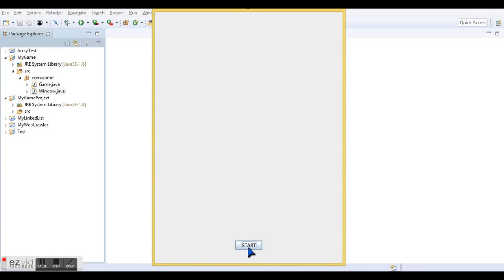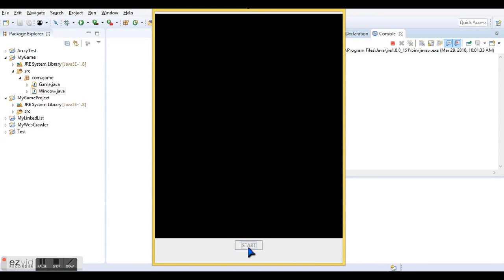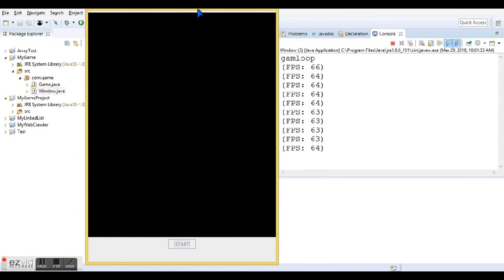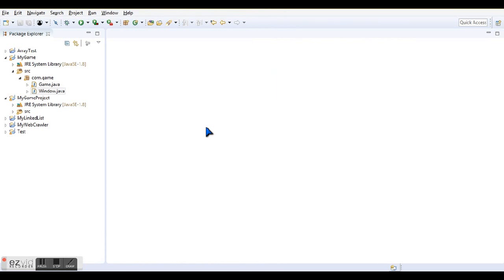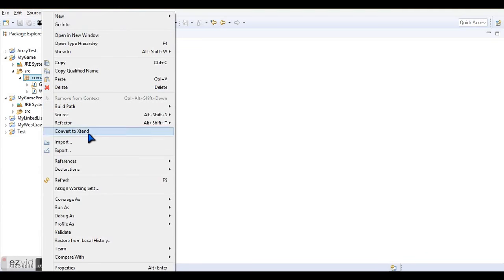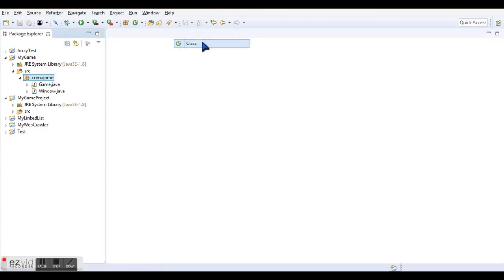So far, we've been able to create this game window and we've been able to create the start button. And when we click the start button, it's going to be disabled and then give us this black screen where we want to be drawing our game entities. We've also been able to create the game loop function that loops and tries to create about 60 frames every second. So that's what we've done. Now let's go and draw our first entity.